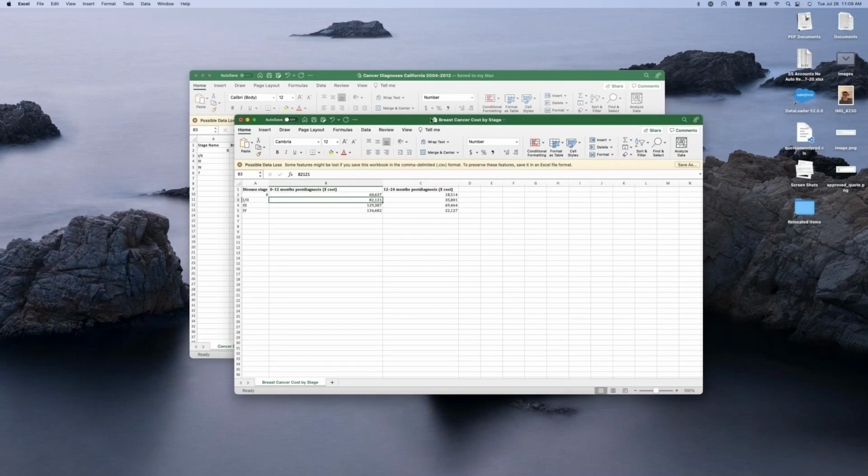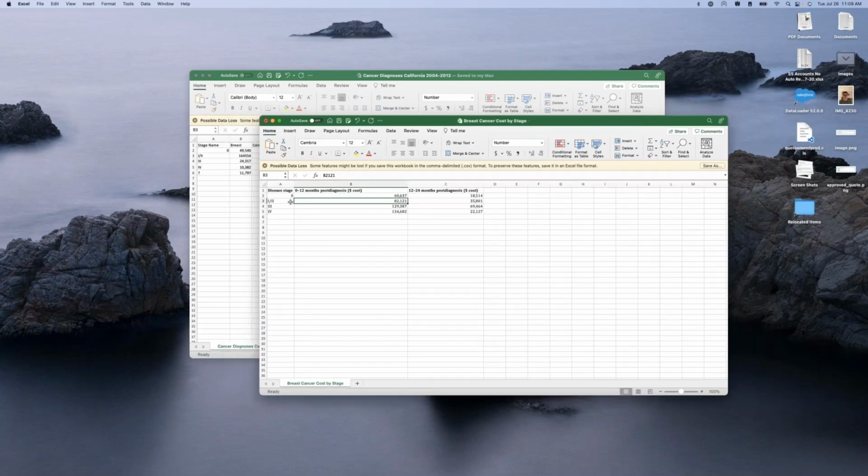I'd like to highlight, we only have this data for breast cancer. So this would be breast cancer stage 0. Per case, the cost is going to be about $60,000 for 0 to 12 months, and around $18,000 for 12 to 24 months. So these are our 2 data sets we're going to be pulling in and visualizing in Tableau.